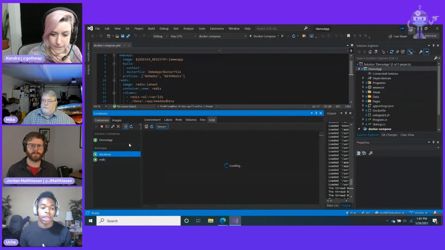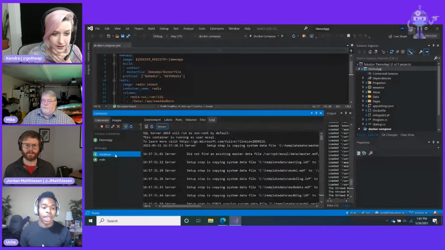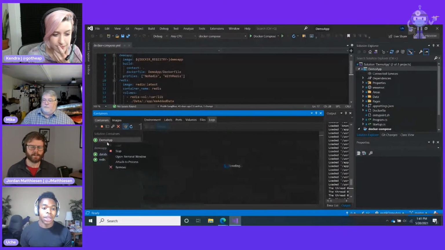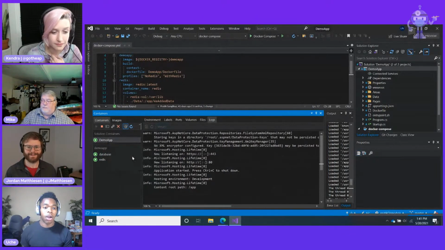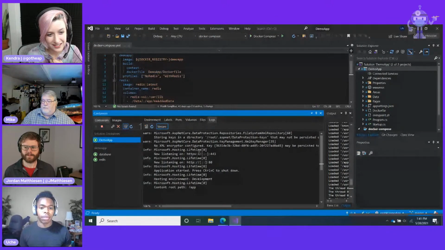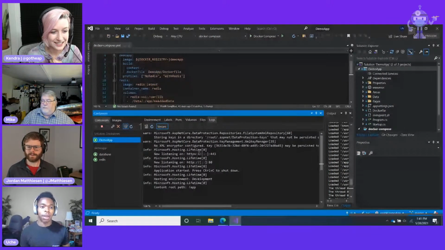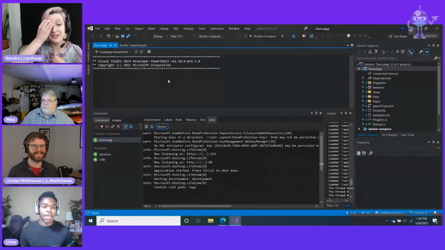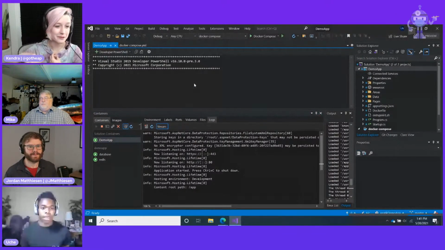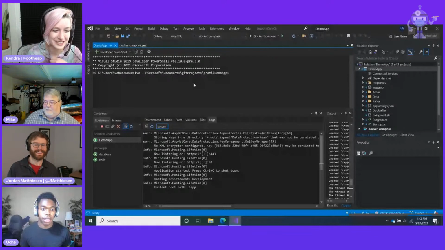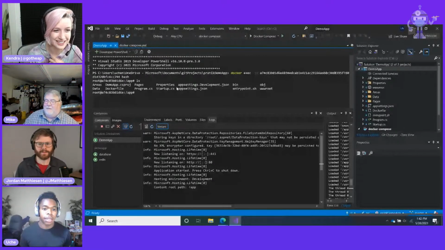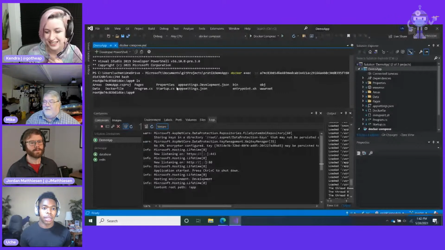One thing I'll also mention is if I right-click on my, say, demo app, I can open the terminal window of this container. So I can click Open Terminal Window, and as it loads, it's mostly my machine, everyone, I promise. This is so nice. As someone who was using Docker tools long before we had anything in Visual Studio, it was just, what containers am I running? I don't know. Switch to my command line access or open Docker Desktop and switch contexts and all of that. Oh my gosh, this is so nice.